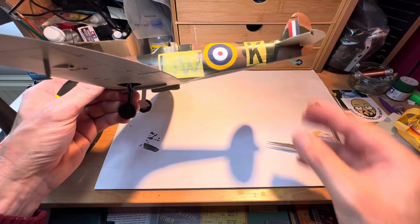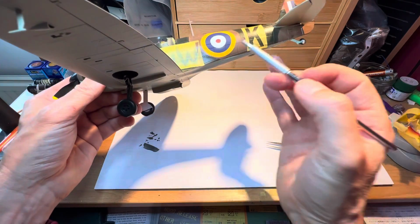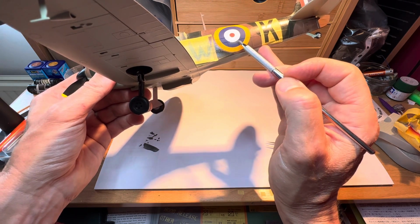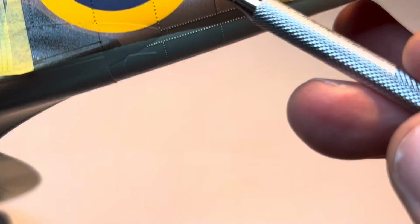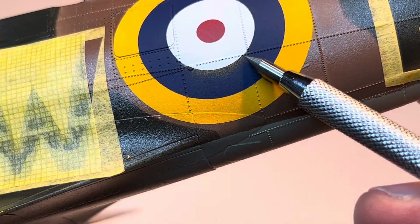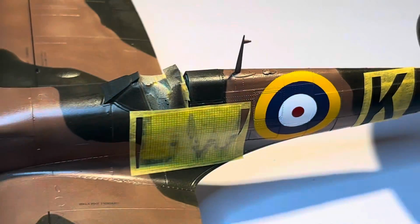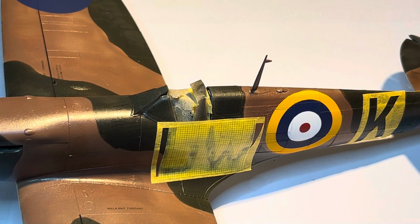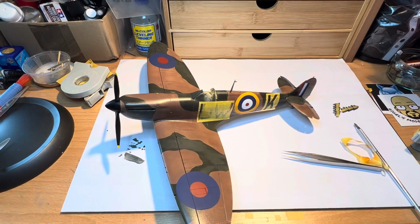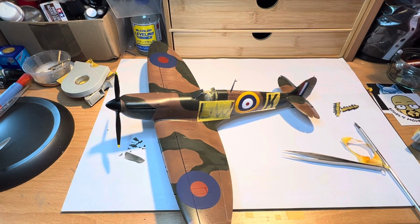In fact, what I've just noticed here is I haven't quite painted that blue in there. Look, you can just see in there. Let's just zero in on that. You can just about see that, I think. You see that little yellow shadow coming up there? Not quite got the blue in, but hey, look, you know, it's imperfect. Maybe I can claim that the people who painted it in the Second World War didn't do it perfectly. Possibly I can. Answers on a postcard, please.